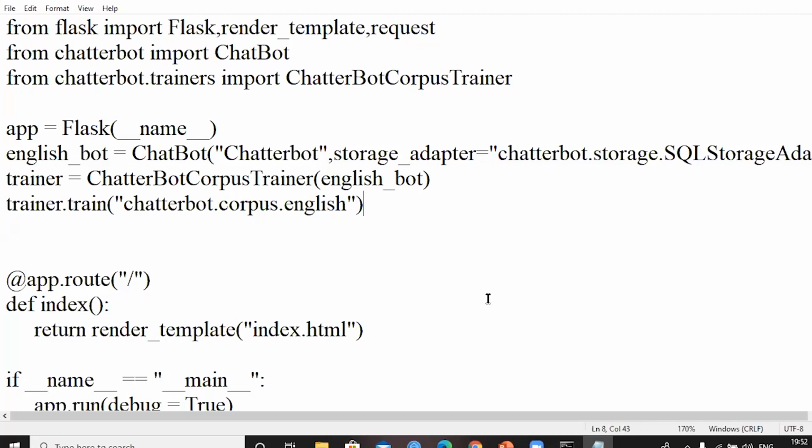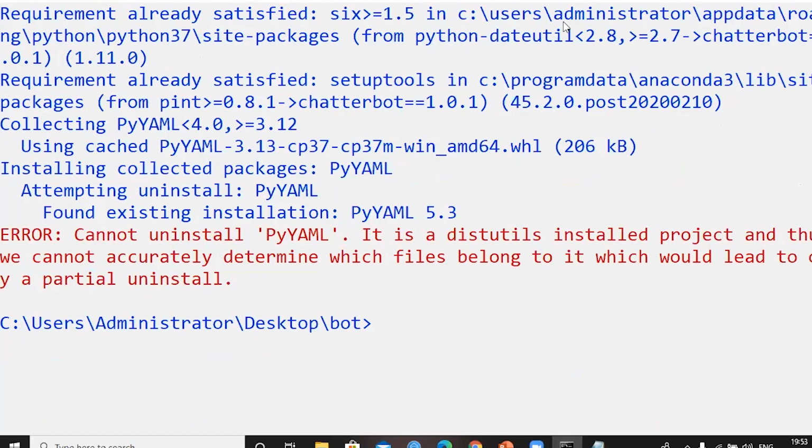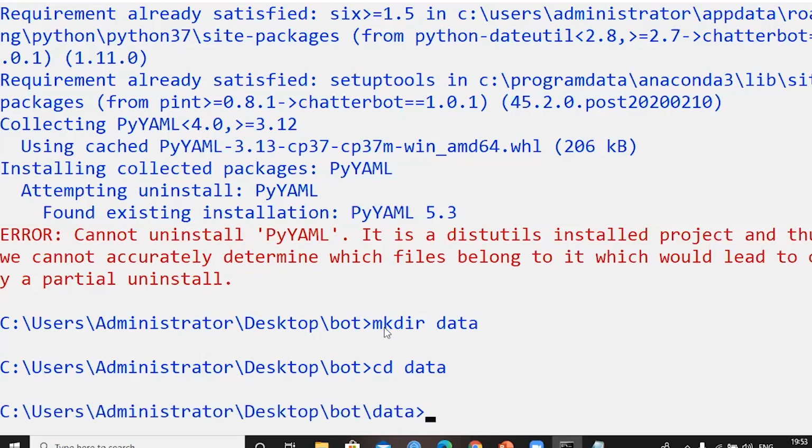Now let's go to command prompt. Go to the command prompt and create your own custom YML files. So make sure you are in the bot directory. Don't come out of the bot directory because you may face some issues. mkdir for creating the directories within the bot folder, data. Yes. So next go to the data folder, because you are creating a custom YML file. Custom YML file is for giving out the conversations.